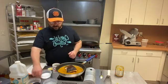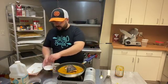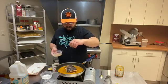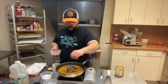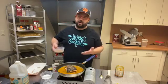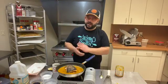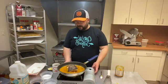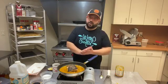I'm going to go ahead and do like I did before, season the top with just a little bit of salt. I'm going to hit it with a little bit more of this chaat masala. Again, really, really nice. This is going to be a very, very flavorful salmon. And you can just smell that sauce. It's permeating the room. It's really, really nice. So again, this is really perfect for any kind of weeknight dinner. This is a real big chunk of salmon. This would probably serve 2 people pretty easily.